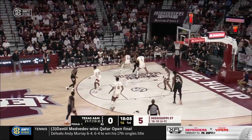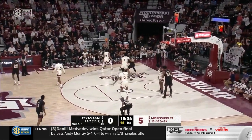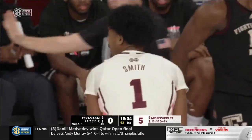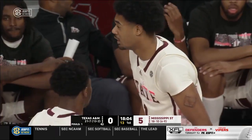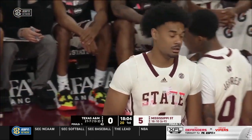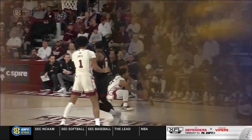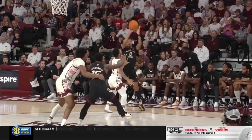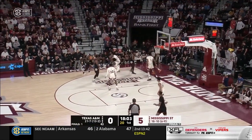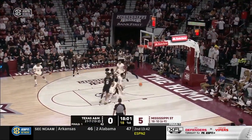Boots Radford gives it off to Dennis — he's guarded tightly by Moore in the corner — and a push and a foul on Toluse Smith. That is not where Toluse Smith wants to pick up his first foul. A little too aggressive there on the post defense. Mississippi State's not going to do anything gimmicky on the defensive end — they man you up. Toluse Smith got a little hook and shove on the low back. Has to make sure to play with his body. Radford short with the three — Texas A&M 0-2 from behind the arc.